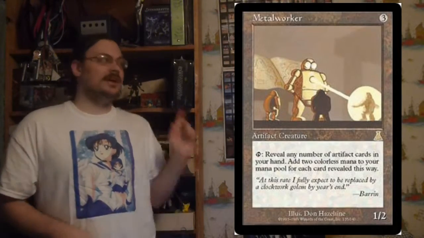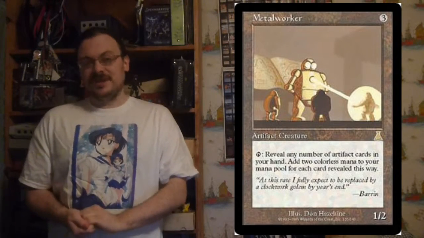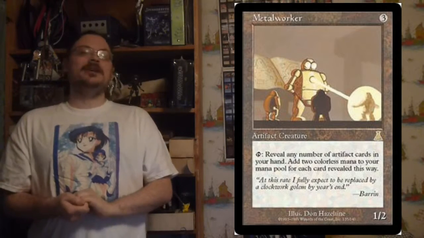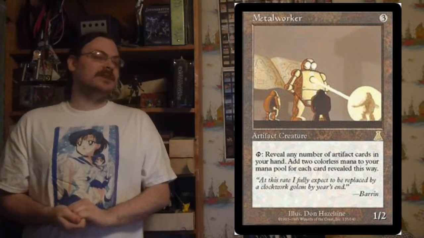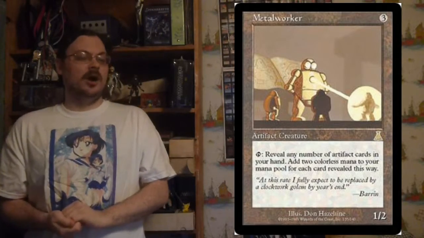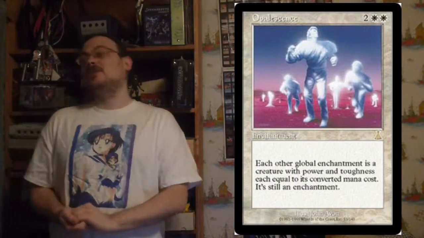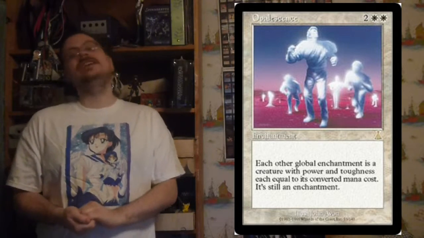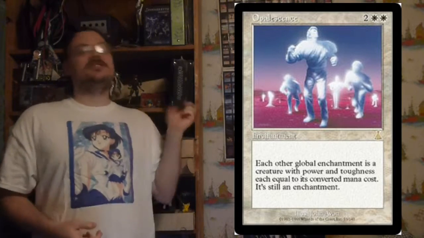Metalworker. This was an interesting version of effectively a reveal spell. You could tap it and reveal any number of artifacts from your hand, and you would get 2 colorless mana for each artifact that you reveal this way. So another interesting take on a reveal type card. There's Opalescence. Each global enchantment that you have becomes a creature with power and toughness equal to its casting cost. So it changes all your enchantments to creatures.